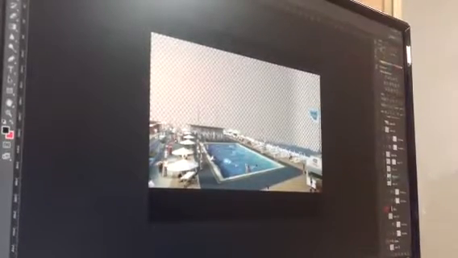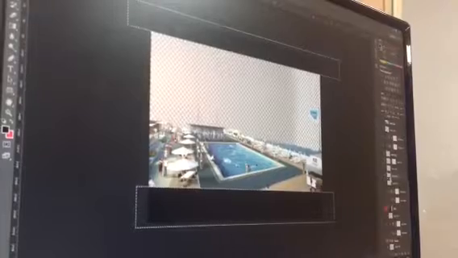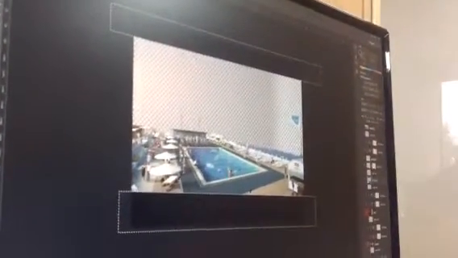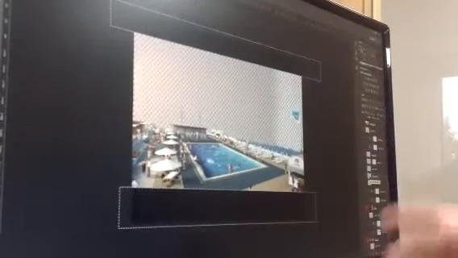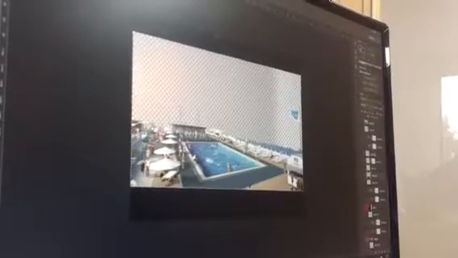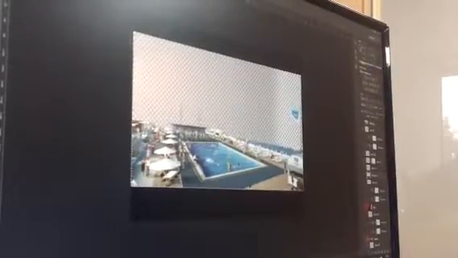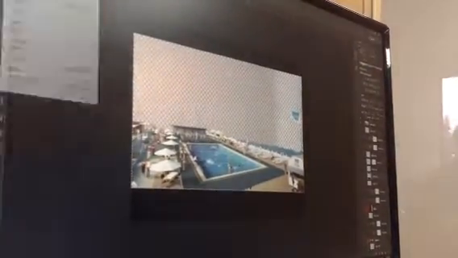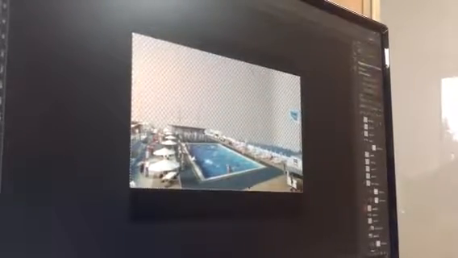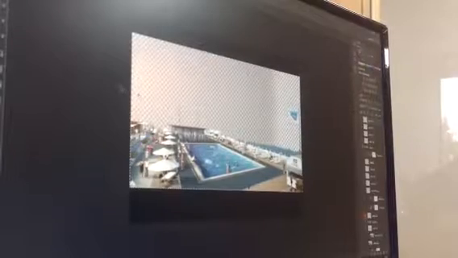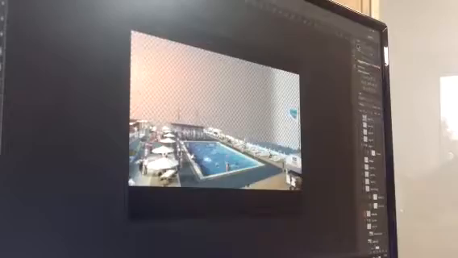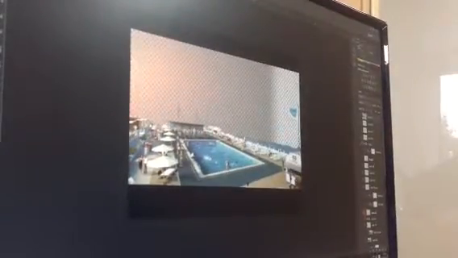Then I can select the crop that we've got here. So you control click on the image there. If you wanted the image out of the actual crop, you would press Control Shift I to invert it so it gets the actual screen. Then you would go to Edit and then Copy Merged. Then you go to the top, create a new layer and just paste it in. It looks a bit weird, but it's essentially what you get. So you get a cropped image there.